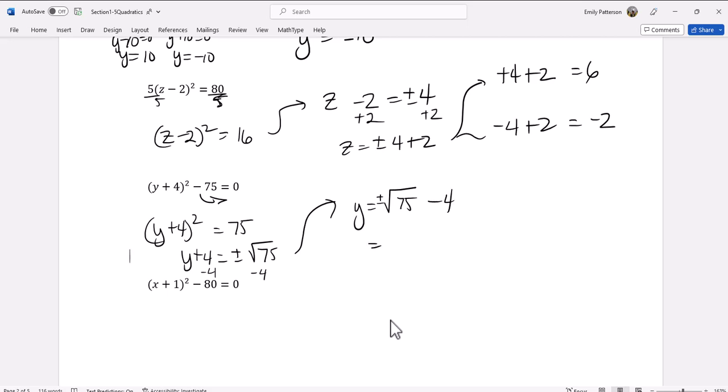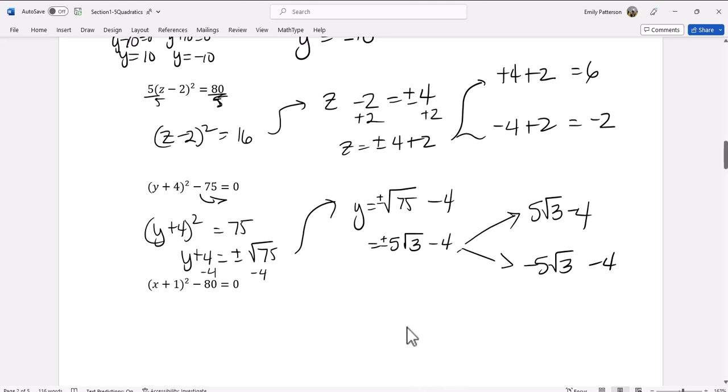Now if you remember, we can go back to simplifying it. The square root of 75 is simply 5 square root of 3. That's simplifying. And this we have minus 4. So that means the answers are two parts. Positive 5 square root of 3 minus 4 and negative 5 square root of 3 minus 4. You can get actual numeric approximations by taking the square root of 3 and finding the actual numerical approximation, but this is what we call the exact answer when we're looking for it.